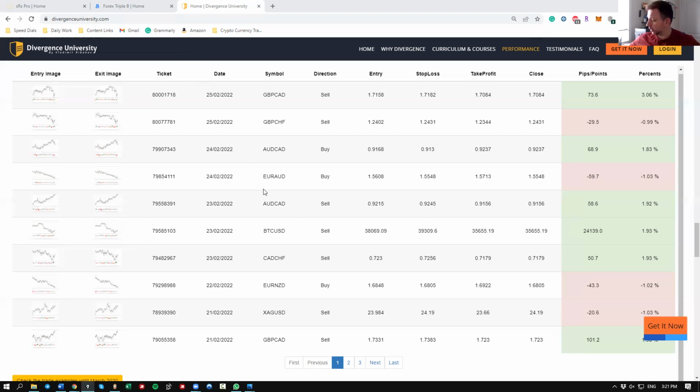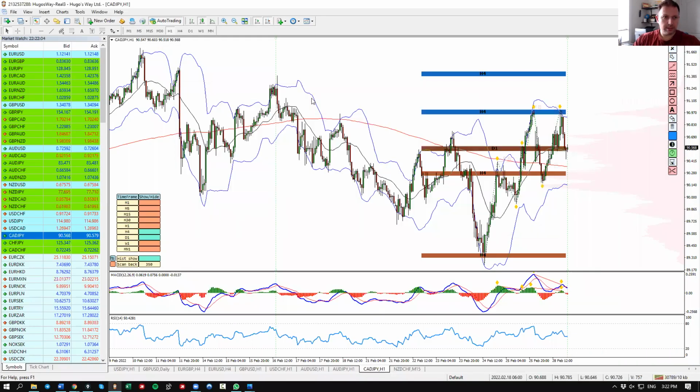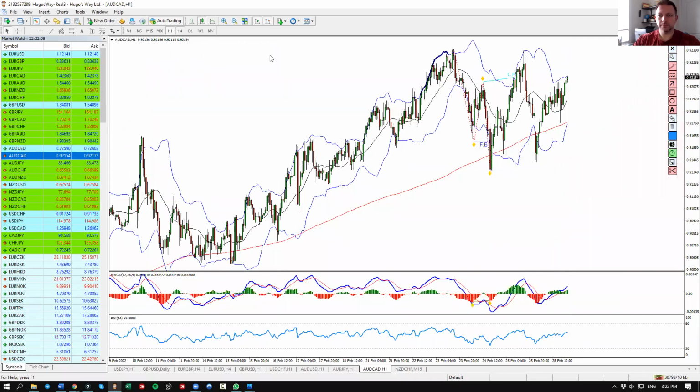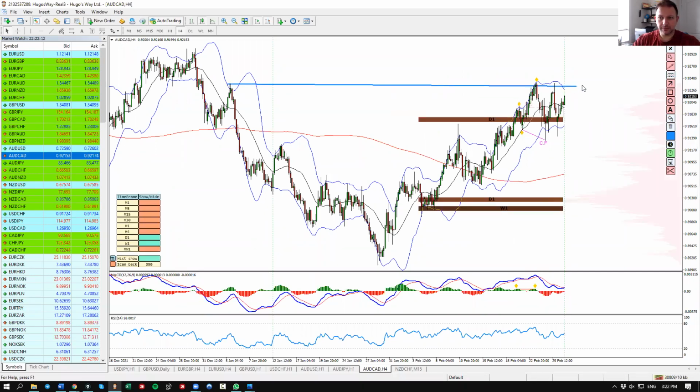So the final one I want to discuss is the Aussie CAD sell, and this is the one. And here is why I decided we have a sell here. So look, Aussie CAD here. We came to retest a classical level. Look at this one right here. Swing high from the 4-hour chart after making the trend. You see that? We are retesting this high.